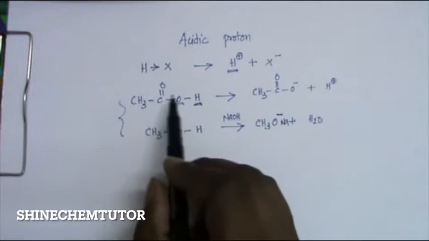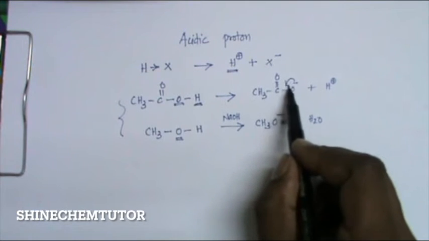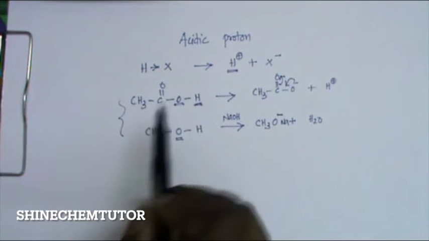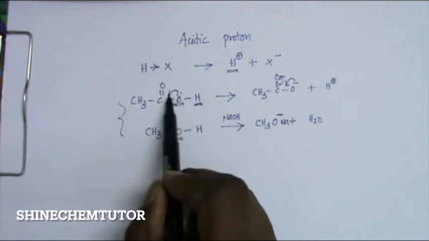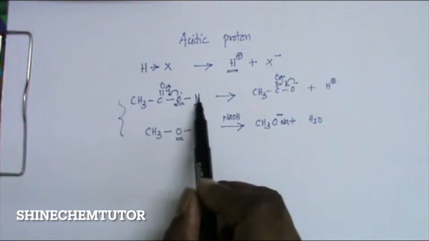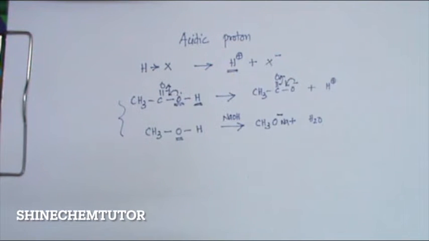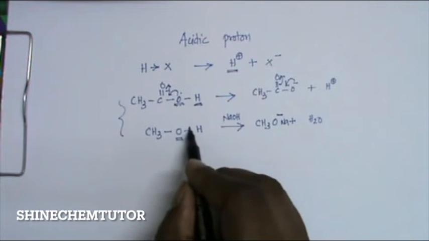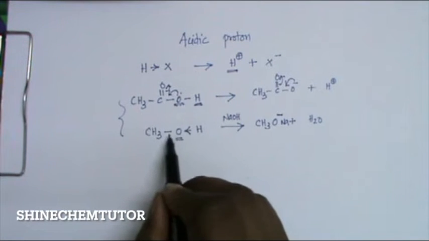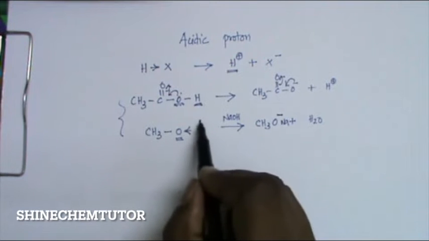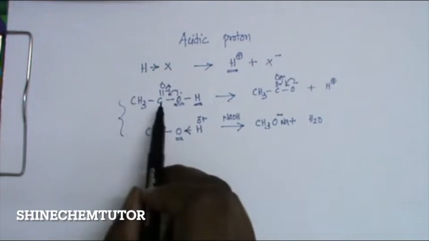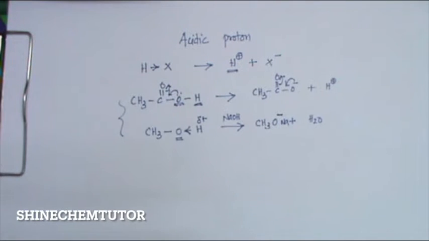The reason, resonance. The lone pair involves in resonance, because of that del plus on this is more. But in this case only inductive effect. Oxygen is more electronegative, so the electron is pulled towards oxygen. So we have del plus because of inductive effect. In this case there is resonance as well as inductive effect.